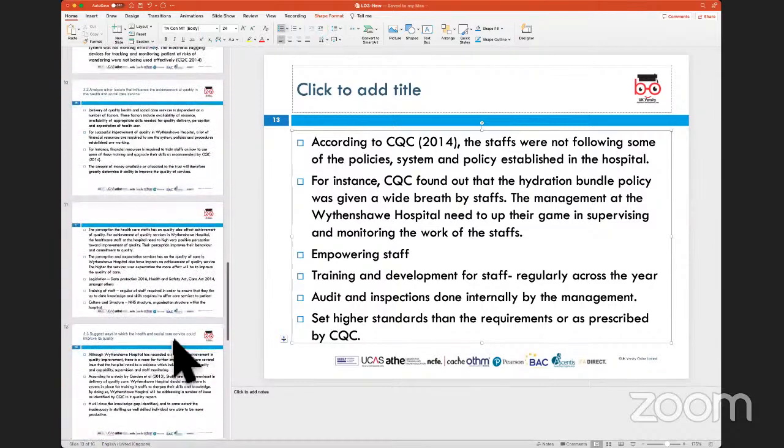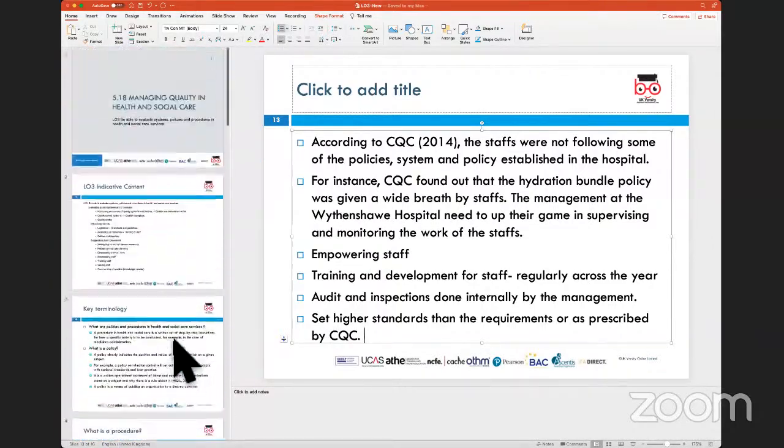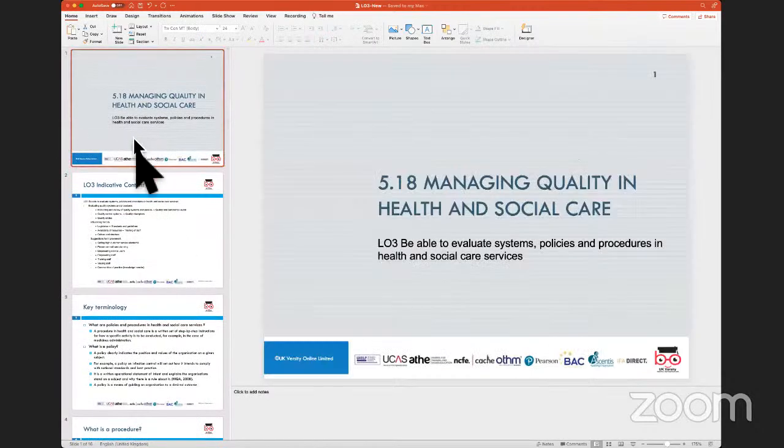So that brings us to the end of learning outcome 3 and the 3 assessment criteria we have discussed. The main point in this learning outcome is a named provider that you would need to have in mind when you start doing these tasks and questions. The other bit is to look at how quality systems and procedures are implemented, what factors influence their implementation within the organization, and what improvement areas could be looked at when making these systems better, and conforming to the regulations set by regulators like CQC.